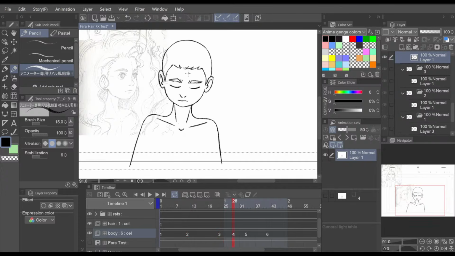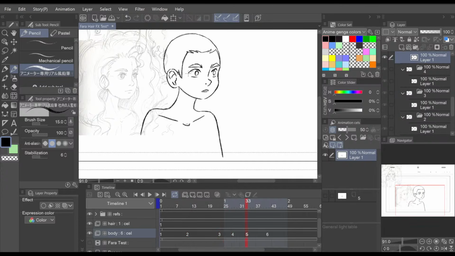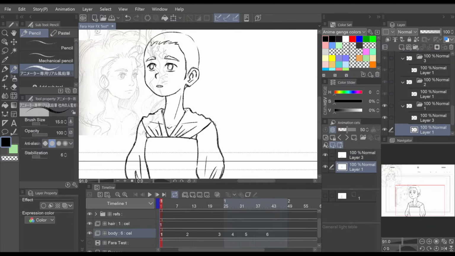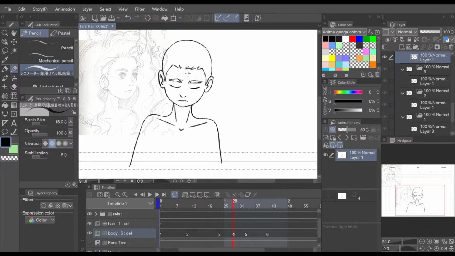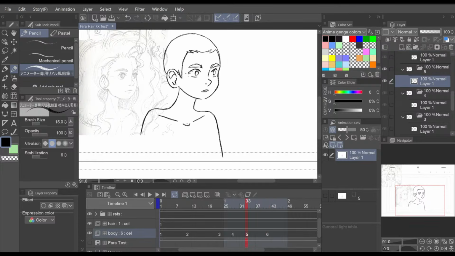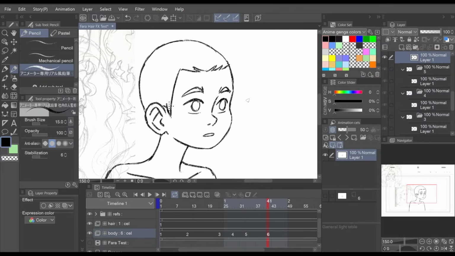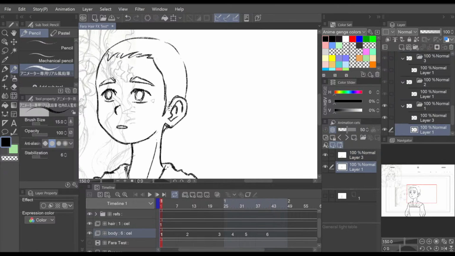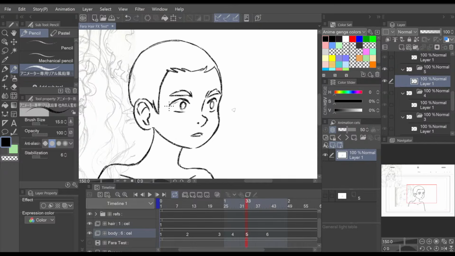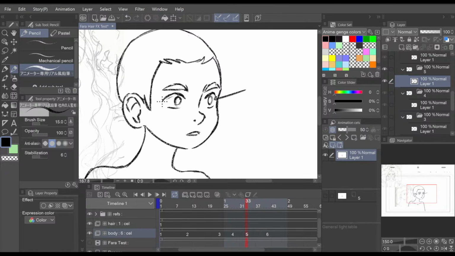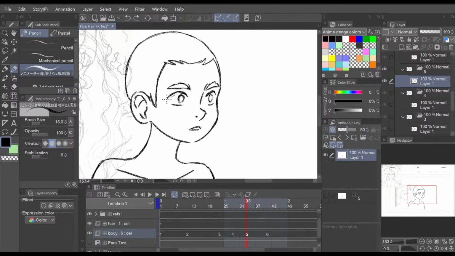Okay, so I think I'm going to go with bigger pupils, like in this frame and this frame, and maybe just leave the smaller pupils for expression, whenever she gets scared.